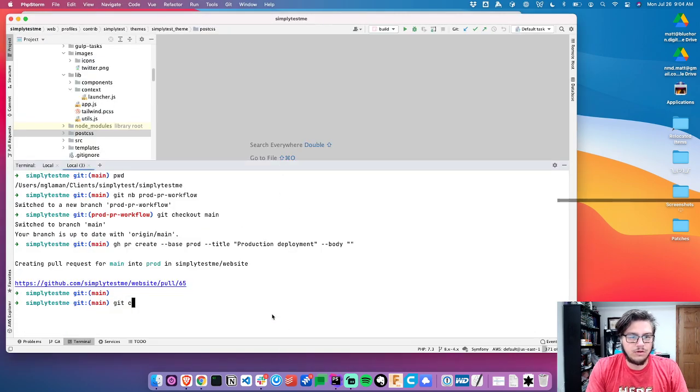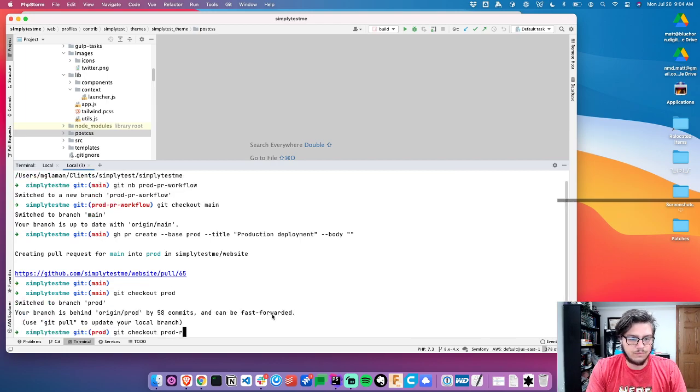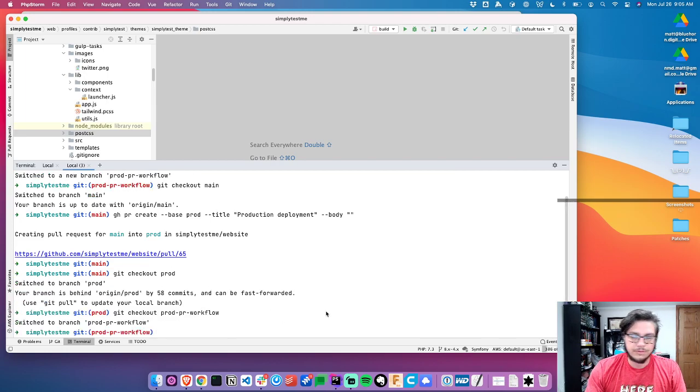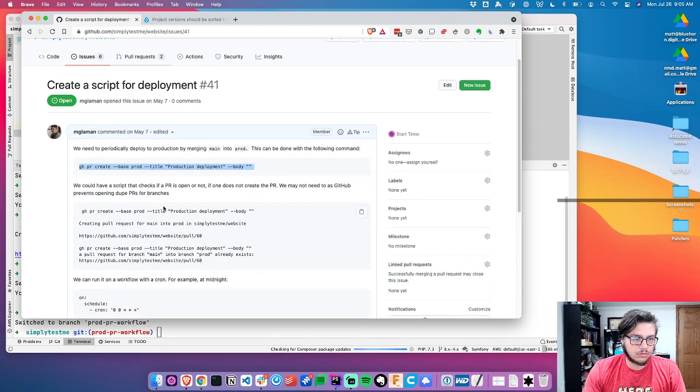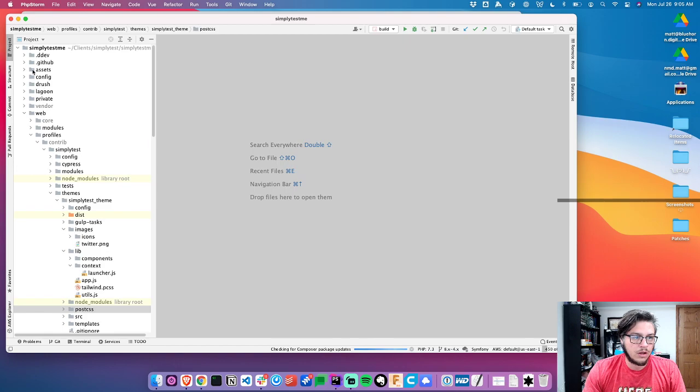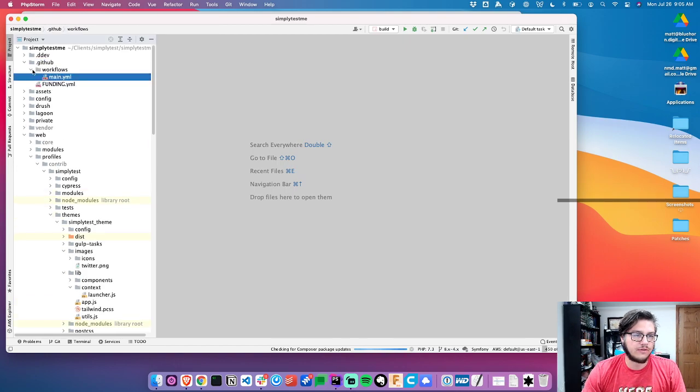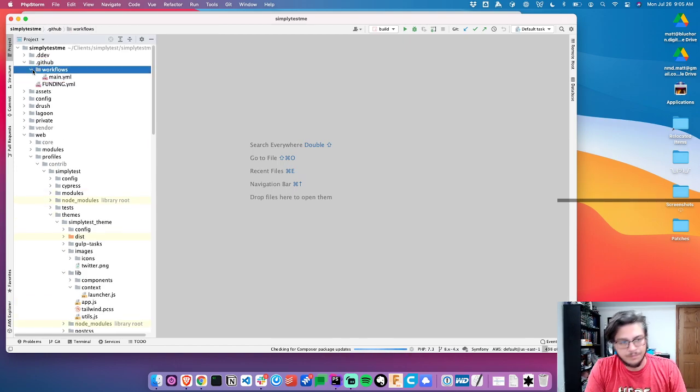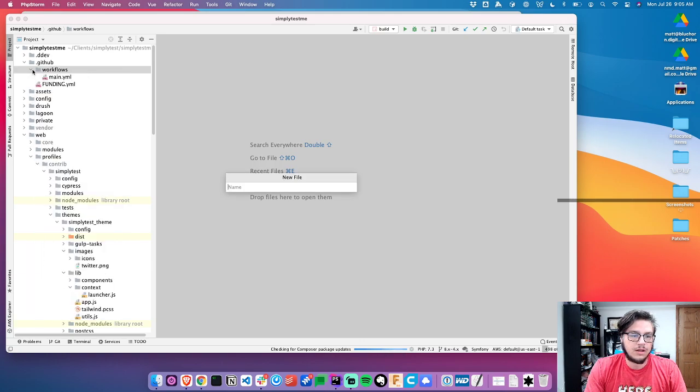What I want to do, check out what I did, prod PR workflow, is we can have a script and we can have a workflow. So let's try this out. So workflows, let's call it main to prod.yaml.